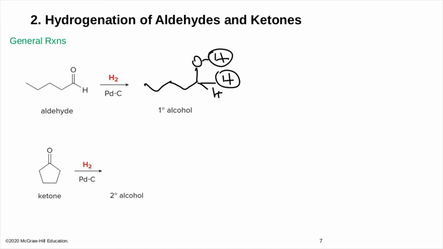So I add HH across that pi bond. And so that will bring me down. If I look at this, there's only one carbon attached to that aldehyde carbon. That's a primary alcohol. So another way we can make alcohols, we've learned a lot of ways from alkyl halides and alkenes, is we can take an aldehyde and we can reduce it to a primary alcohol. I'm going to clean that up.